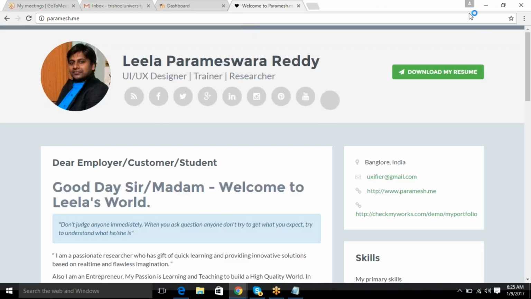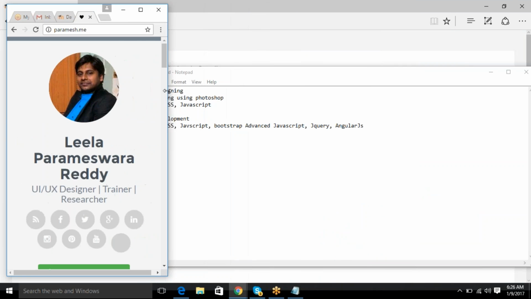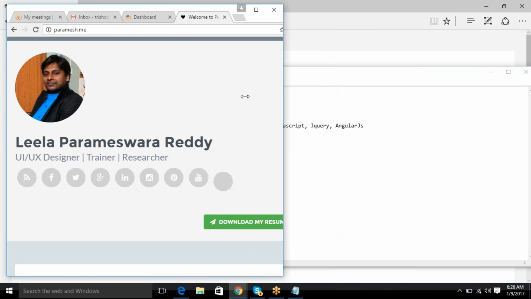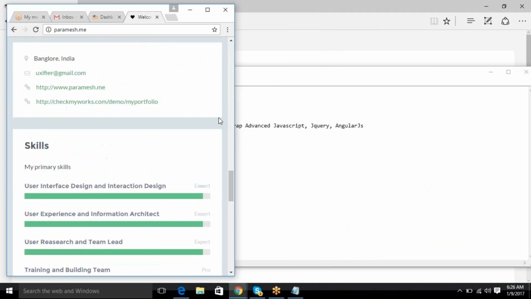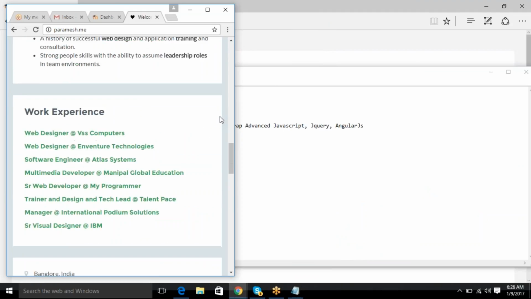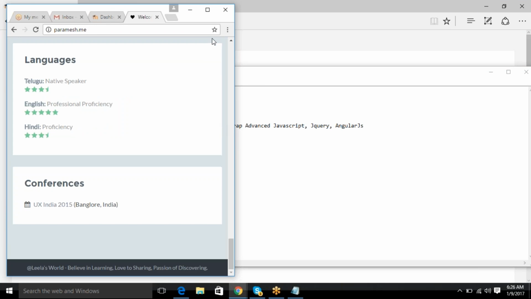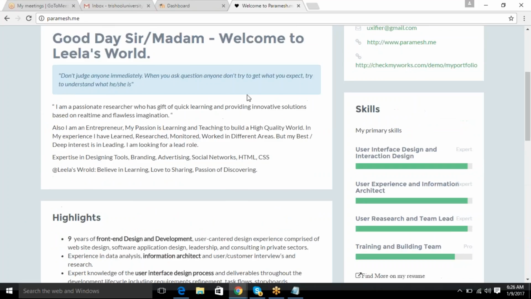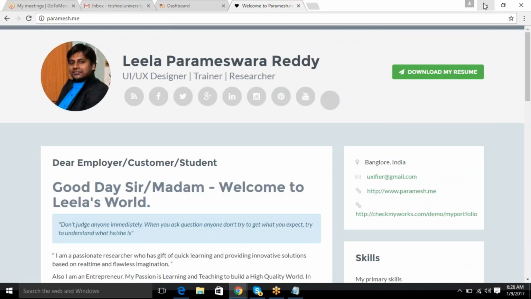This is a responsive website, and if you see here, when I scroll, it's completely responsive, which means based on the device, it shrinks down and moves down. All the panels stack one after another, and it's easy to read no matter which device you log in on. That's the idea of responsive design. If you take any old website, you don't find that responsiveness. That's the difference between responsive design and normal design.